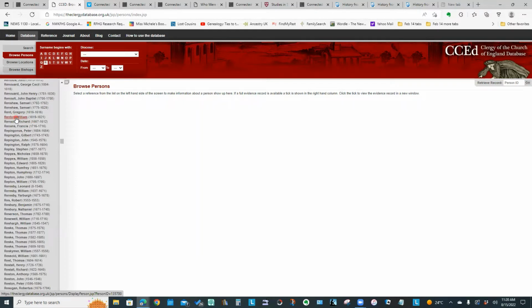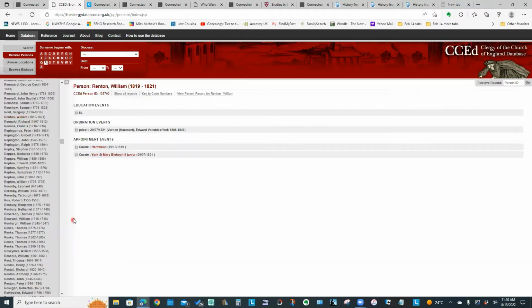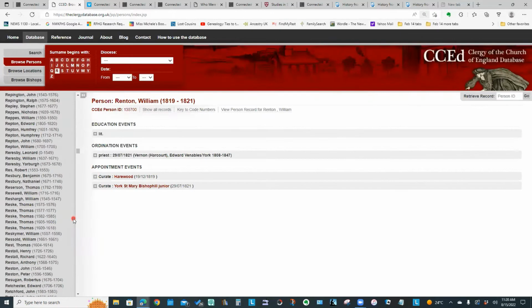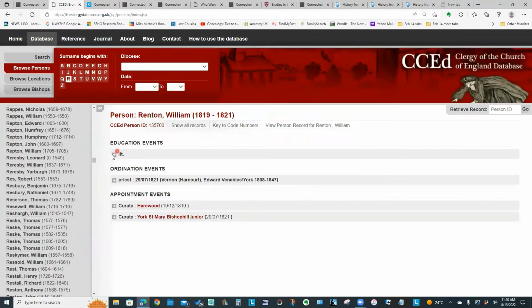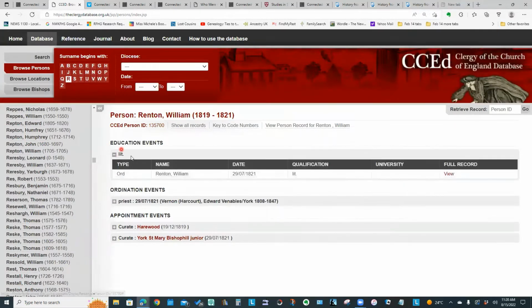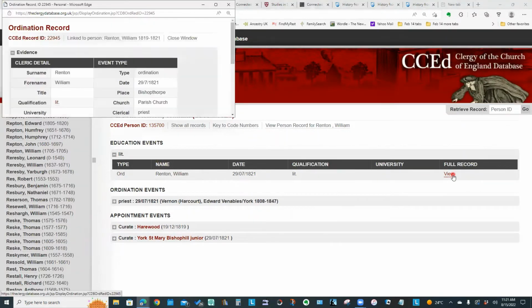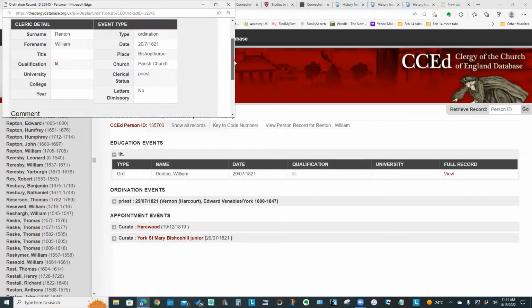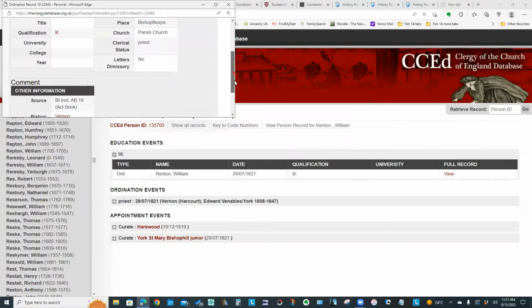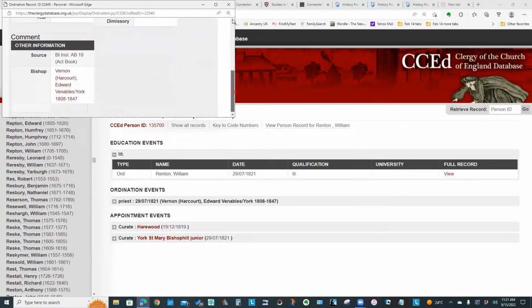And if I click on that entry, this is the information it has. And I'll just make my screen a bit bigger here. So we've got a liturgical event. This was his ordination. And I could view the full record. And it's saying it's Bishop Thorpe. And it gives me some references.